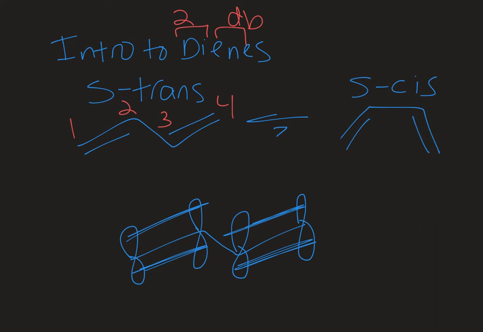So I've drawn the two conformers of 1,3-butadiene. This one on the left is called the S-trans conformer. If it rotated about the bond between carbon 2 and 3 we would get the S-cis conformer. The S-cis conformer is the higher energy conformer because the H's that are on those terminal carbons when it's in the S-cis conformer are very close to one another. There's a lot of steric hindrance so that's not the preferred conformer.